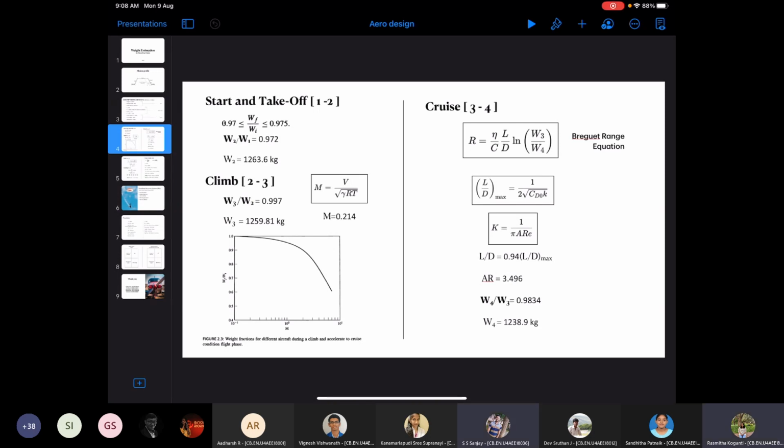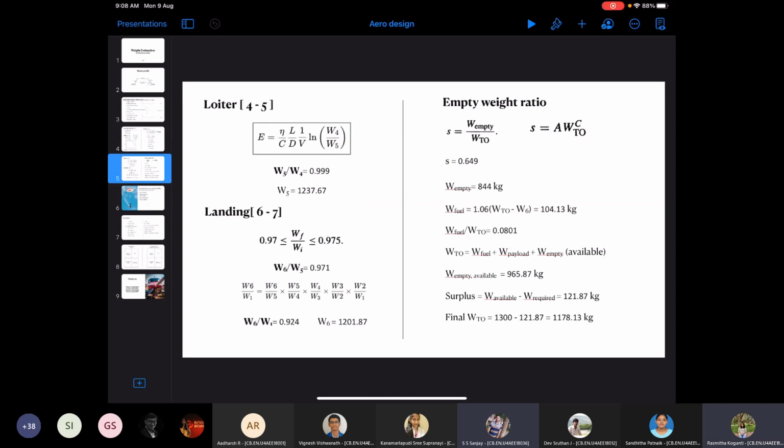I just have a question. Can you go to that endurance thing, the loiter equation? Here the V, are you using the same cruise velocity? No, for loiter we assumed velocity to be lesser than the cruise velocity, around 35 meters per second. Exactly, if you need to find the loiter velocity, we should first find the stall velocity. For that start, we should find the wing loading, and that will be the next part of this exercise. After that, we'll be making the changes here.